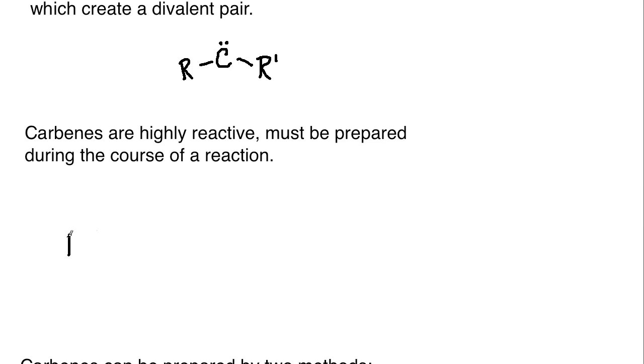What we would have here is the carbene, which is going to be the carbon with the pair and the two different R groups, and then that will be plus an alkene. The alkene is just going to be a generic alkene. What we're going to end up with when we do this reaction is that the pi bond will react with the carbene and the lone pair will react back. So, we will get a three-membered carbon ring with whatever R and R' are up here, and then we would still have whatever was initially on the front and the back of each of those carbons.